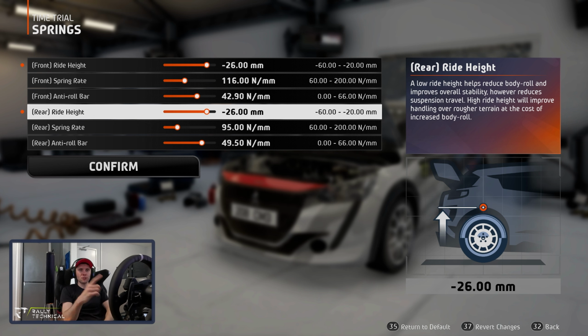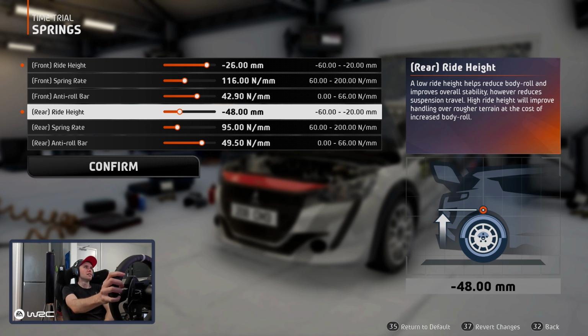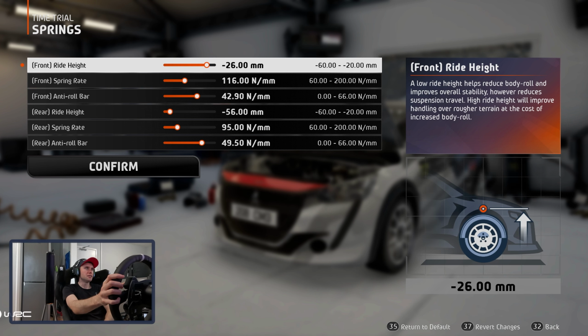It will change automatically. So don't be surprised that, oh, I've moved the slider bar right five for my asphalt setup, but I've also done it for a gravel setup as well. It changes automatically between the surface types. So don't worry too much about the slider bar position. Just worry about the actual values on the right hand side of them. So I'll just move these back down.